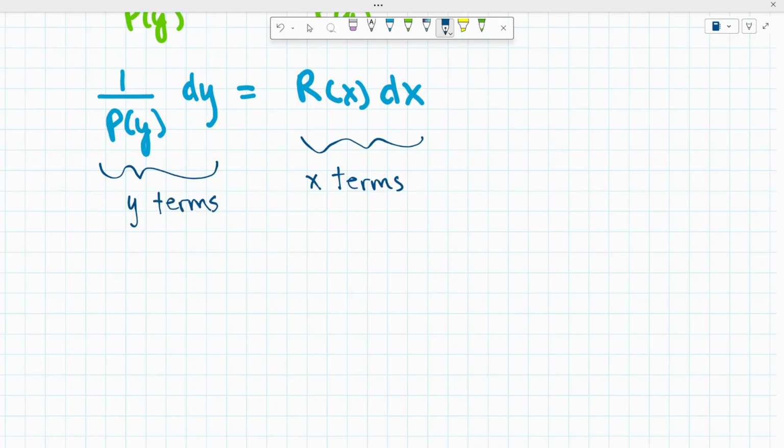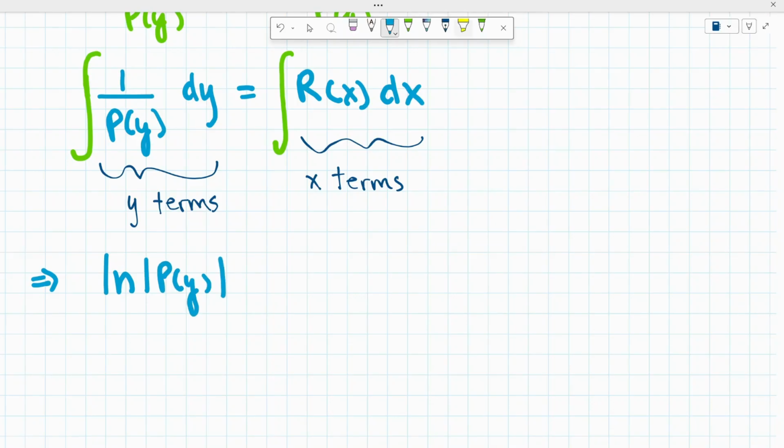So this means that we are ready now for step 2, which is to integrate. So let's do that. Why don't we add our integration in green over here? We integrate both sides of our equation, and let's see what we have next. This is the typical form of integration. You can think we have 1 over p(y). What is the integral of that? Well, that's just ln of p(y).